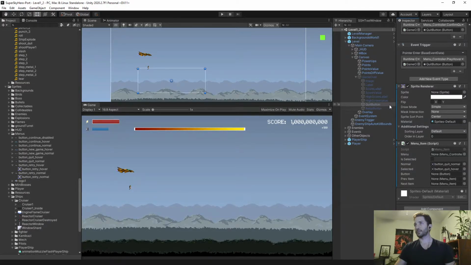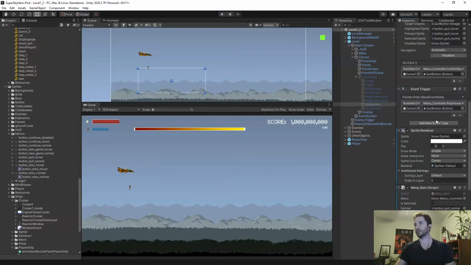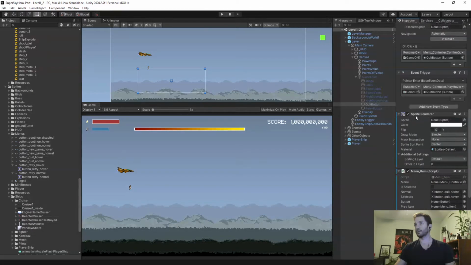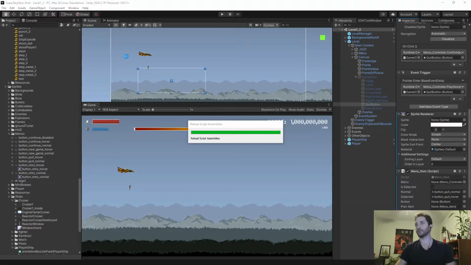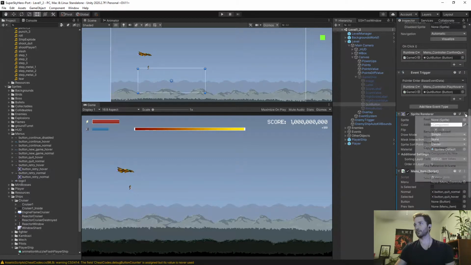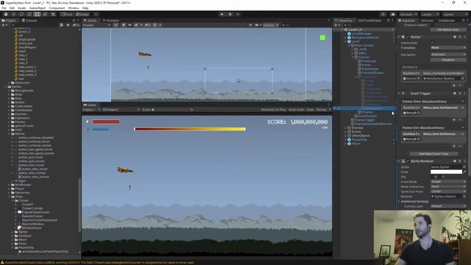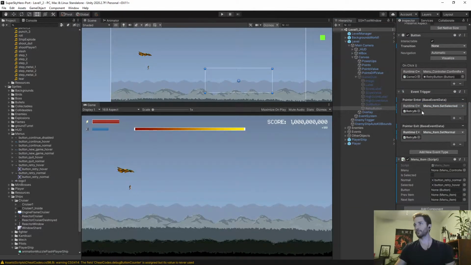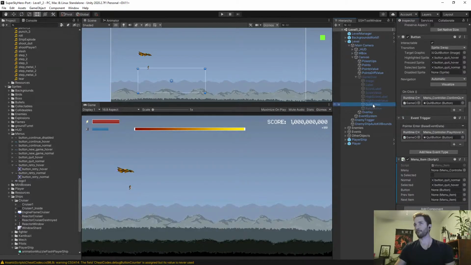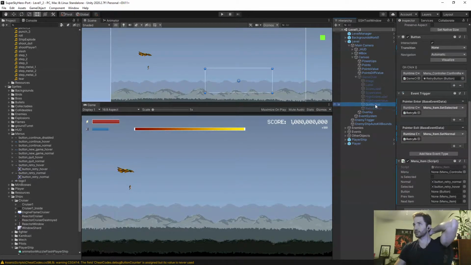So now that's there, and now I can do what I did there, which is, oh, does it actually have a sprite renderer? I don't need a sprite renderer on the menu items. What am I thinking? They don't have sprite renderers. Okay. So a retry button just adds another thing.